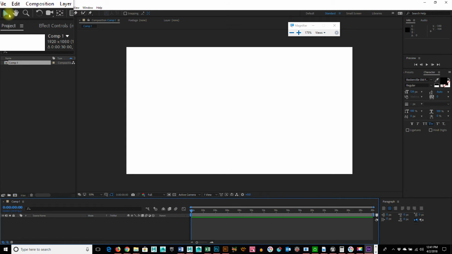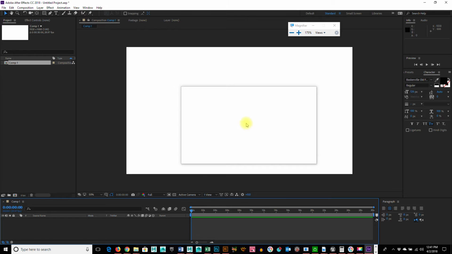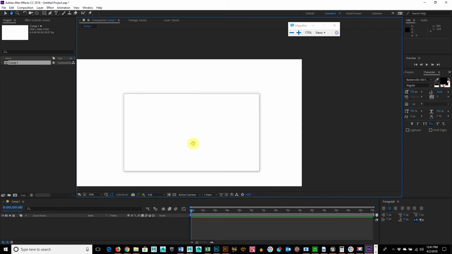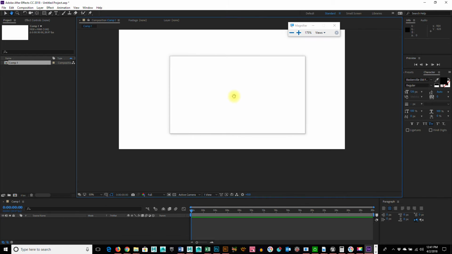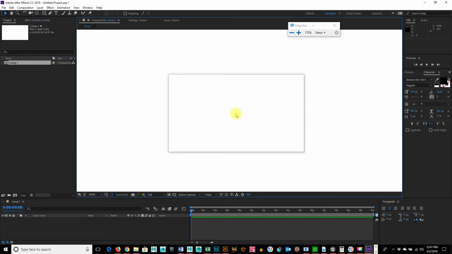We have the hand tool, which is basically so that you can pan. I can also hold down my space bar and then left mouse button to pan things around. I can use my mouse roller, rolling in and out, to zoom in and out.